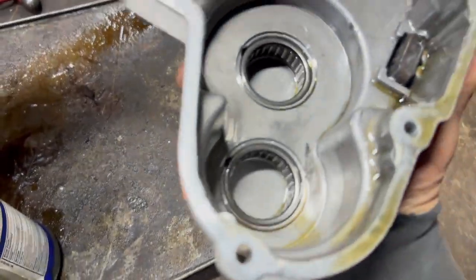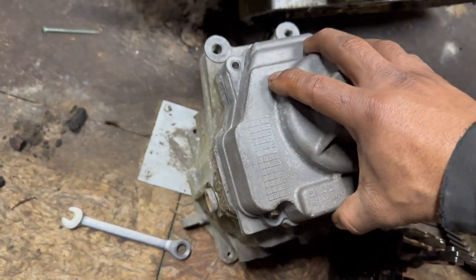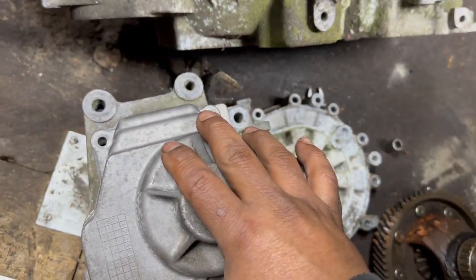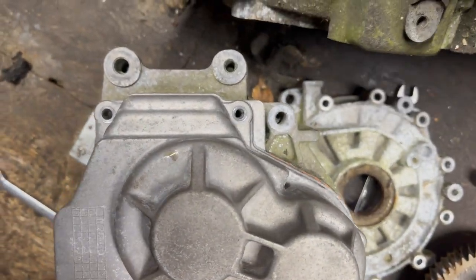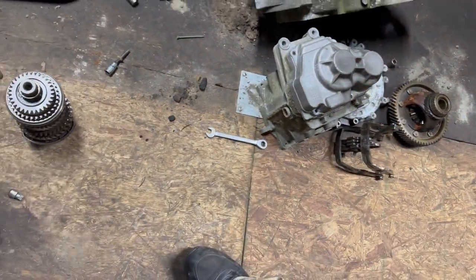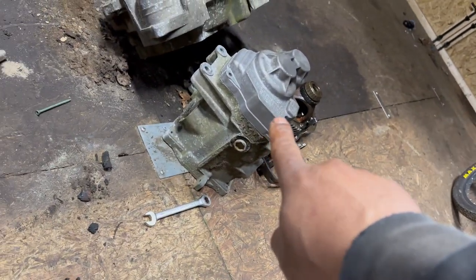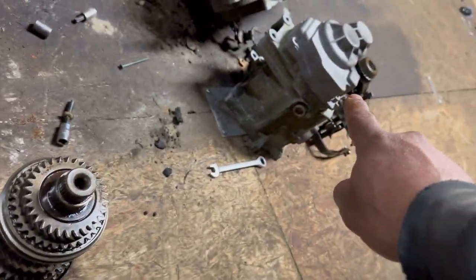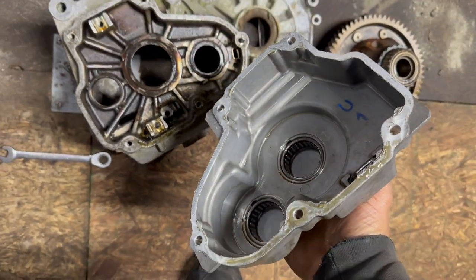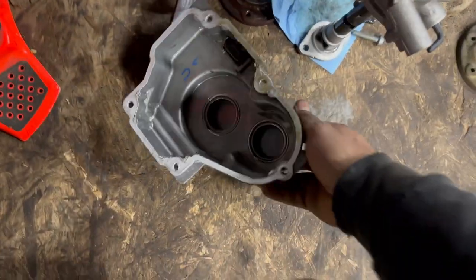Okay, so now let's try this cap on the older case. Oh wow, it fits perfectly fine. All the bolts match. It's pretty cool because originally it would be this cover in there, and that's how it looked with that cap in there. Nicely done. Okay, so let's keep going.